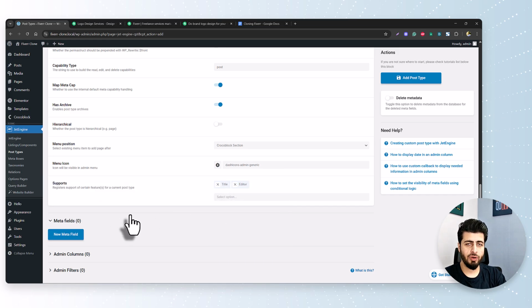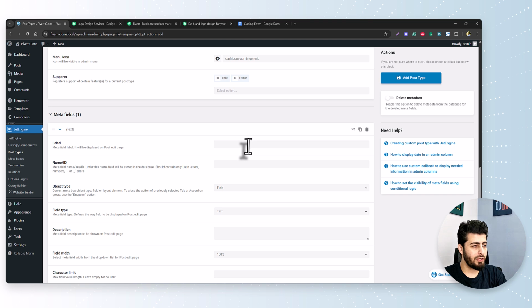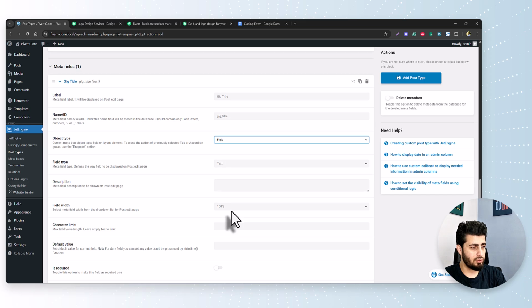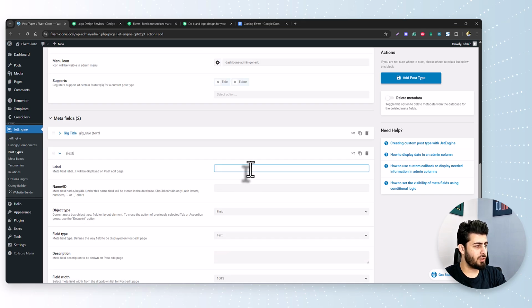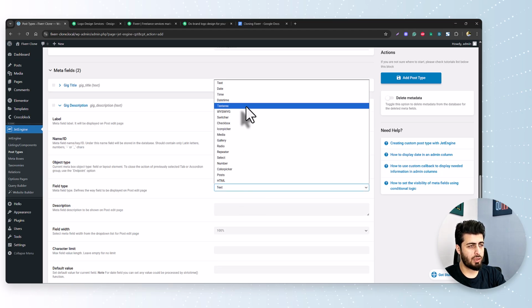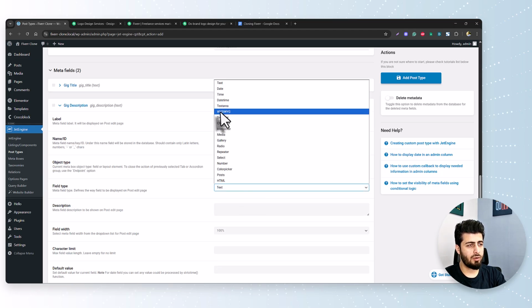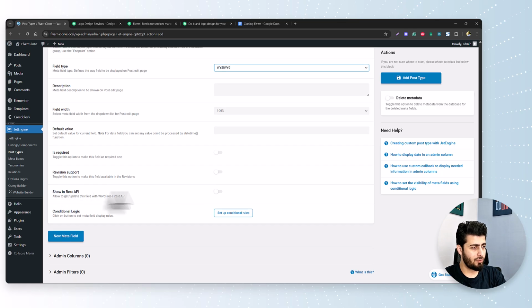Right now, our focus is to add all of our custom fields, and the custom fields I have collected and made a list out of. So the first one is gig title. The field should be text. All good. Yeah, it is required. The next should be gig description. In fact, the field type should be either textarea or the typical classic editor. Right now, add another one.